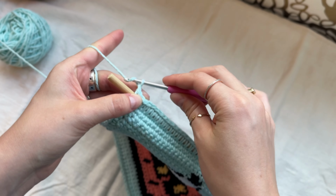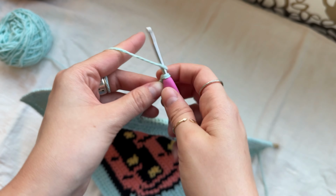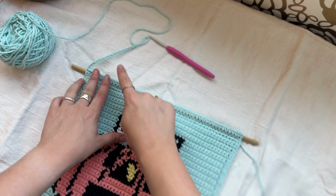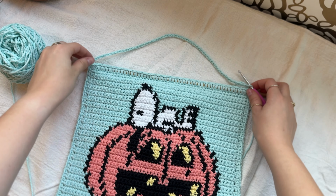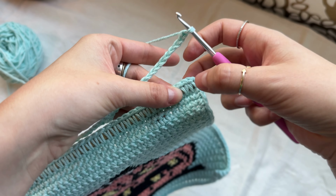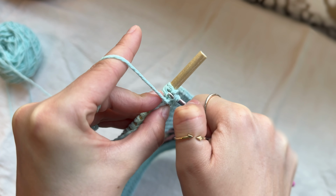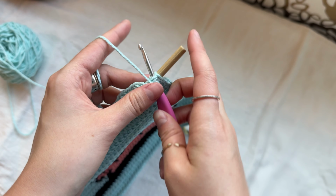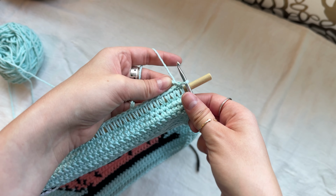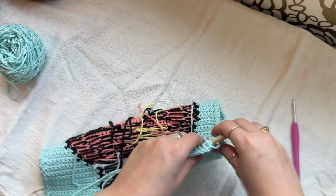So I'm going to do some chains. Just like that, and then yeah, I'll come back when I finish my chain and I'll show how to fasten off. Alright, so I did my chain and it's gonna be about that length. And then to attach, you're just gonna want to slip stitch to the first chain coming from the front to the back. So kind of hard to get it under there, so I use my nails sometimes to help me. There. And then slip stitch, so pull through both. Perfect. And then from here, I want to leave a long tail for sewing, so probably that much. And then just pull through.